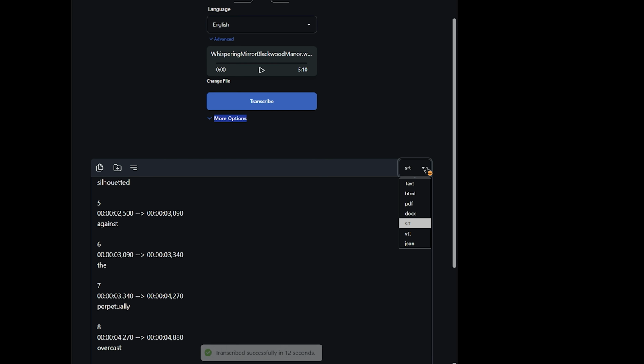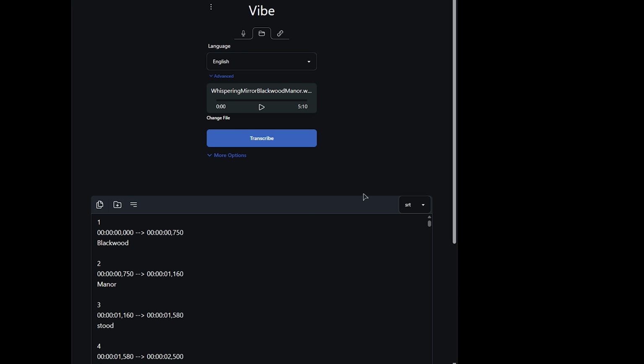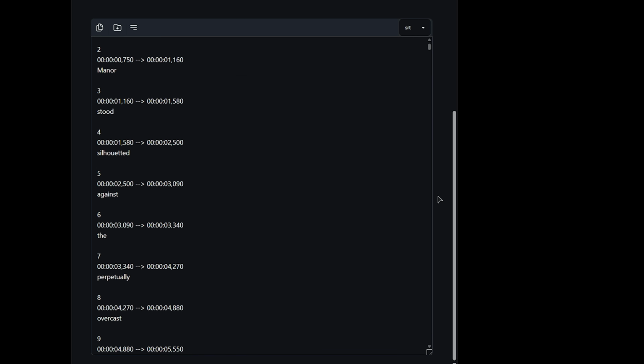And then we can output it into a text, HTML, PDF, SRT, whatever kind of file you want for your stuff. And you can import this into Premiere Pro, DaVinci Resolve, any kind of video editing software you want if you're going to put it on your video. You can also feed it straight into YouTube. I don't know why they put the right alignment or left alignment. It is what it is.